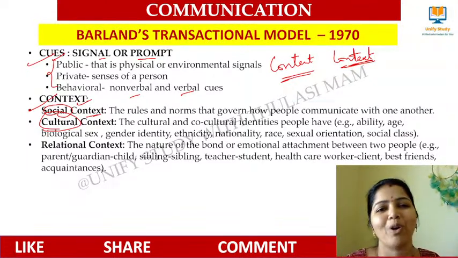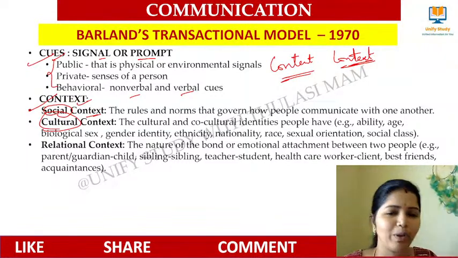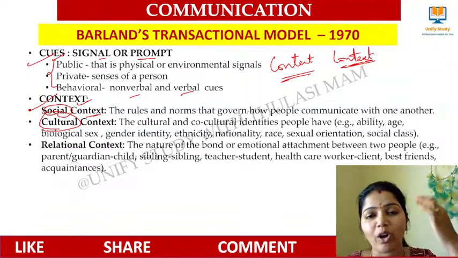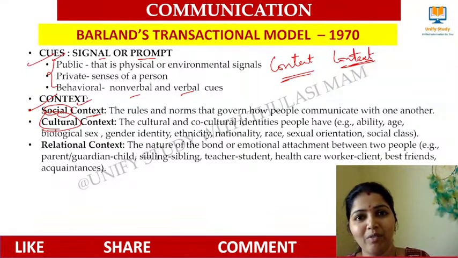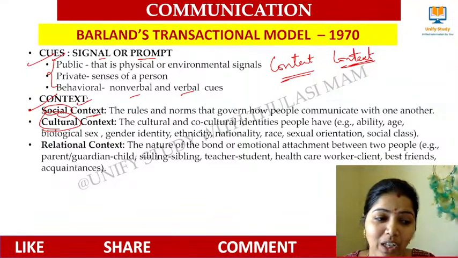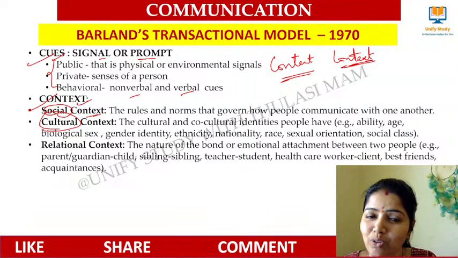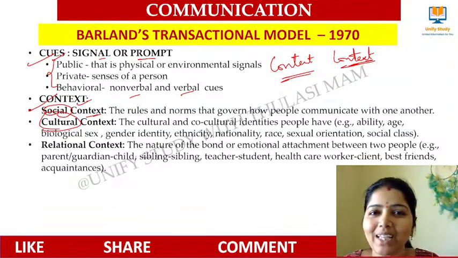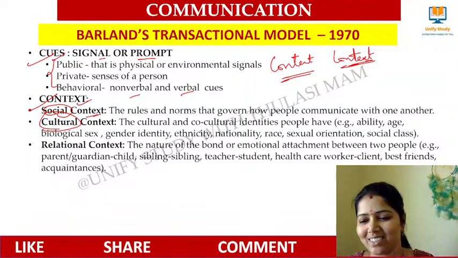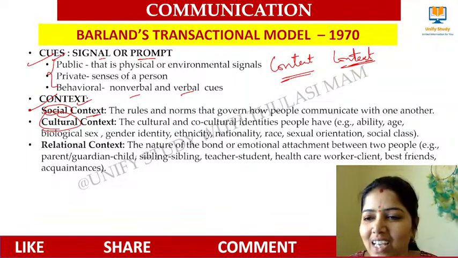In what aspect am I talking to my daughter? I'm talking to my daughter as she is my daughter, and she will be talking to me knowing that I am her mother. You'll be telling, right? Just remember that you're talking to my mother. Don't think that you're talking to your friend. You'll be telling, right? That is the relational context. Clear? Yes?